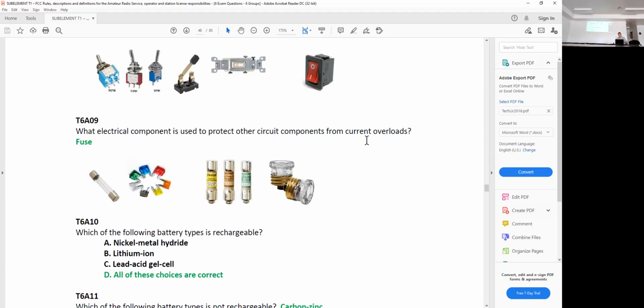Anybody have questions about the difference between those two? A lot of times sensitive electronics prefer a fuse over a circuit breaker, just because they can trip a little bit faster, and they're less expensive to manufacture. That gets frustrating though if you're wiring your radio up backwards and the fuse keeps blowing and you can't figure out why, and you've gone through a whole box.